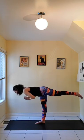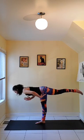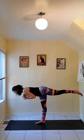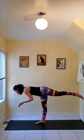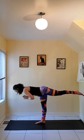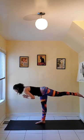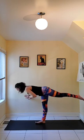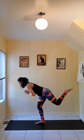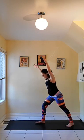And the right glute is working to extend the hip. Your hip bones are still facing the mat as well, just like your shoulder joints, just like your eyes. Focus, breathe, just 3 more breaths. You can have a micro bend into your left knee. And then slowly bend the knee, land it back, just reach the arms.